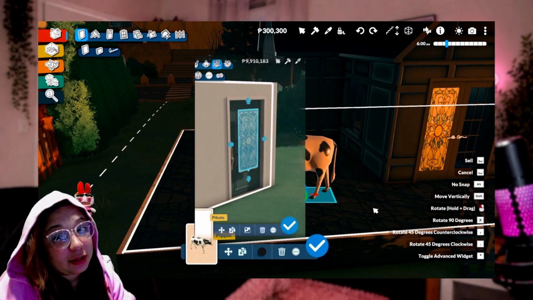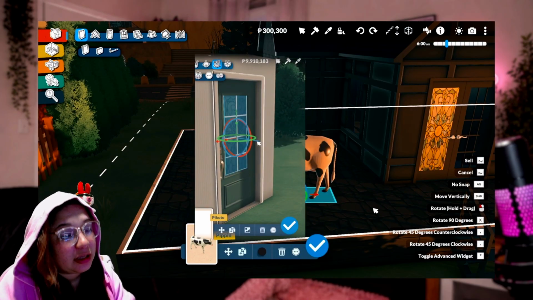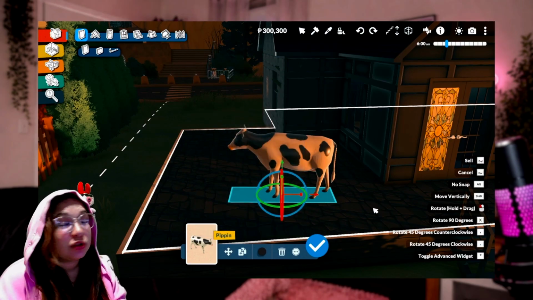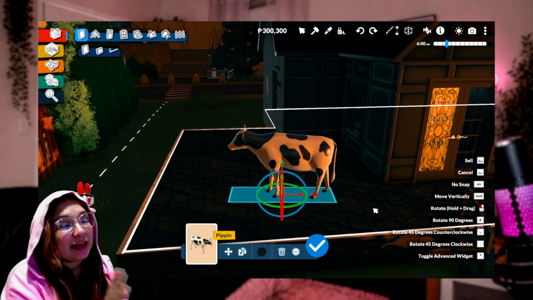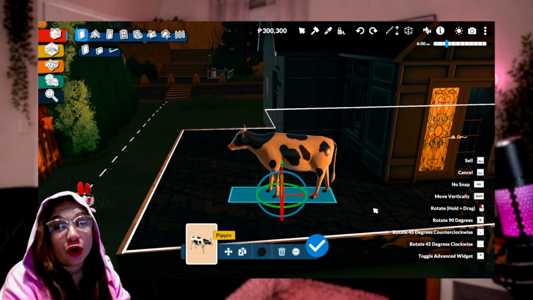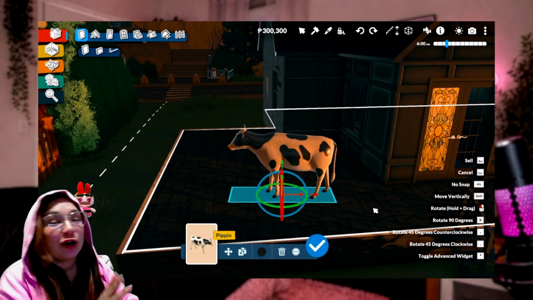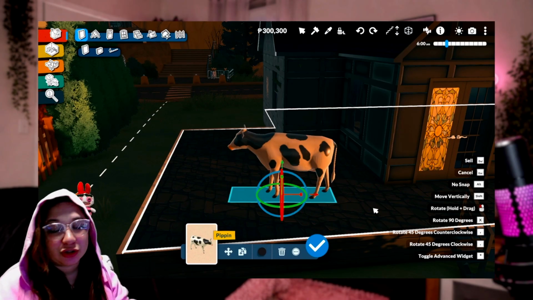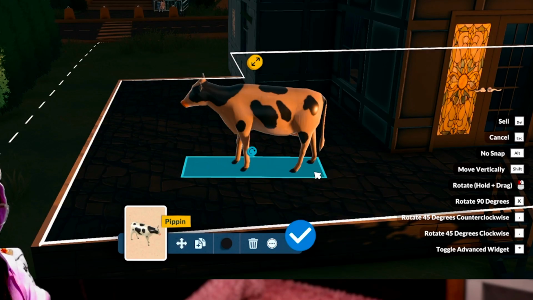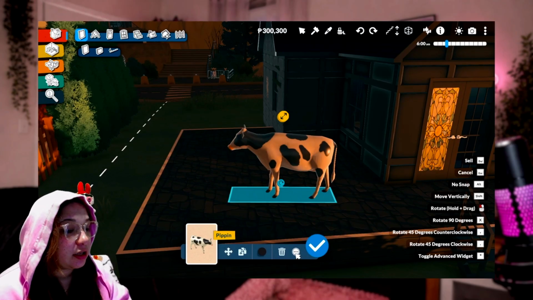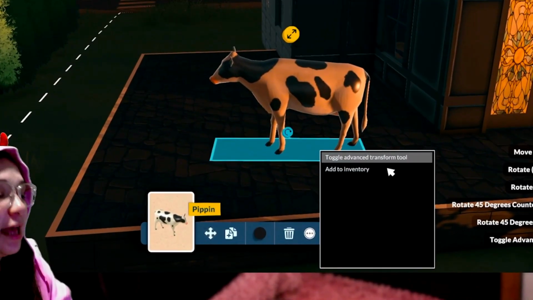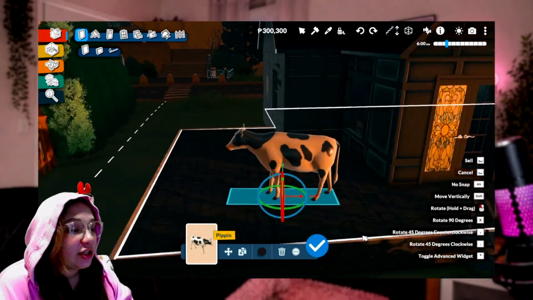I have a short on this, but I think it'll be easier and better if I go into full detail before I show you guys all of the poster tricks, because if you can't get this down, then it's going to be harder to do all those funky, cool little things that you can do with the posters, okay? If you didn't see, this is how you turn on the advanced tool. You're going to click on your object, go to these three dots down here, and then you're just going to toggle it on. And it's going to look just like this.